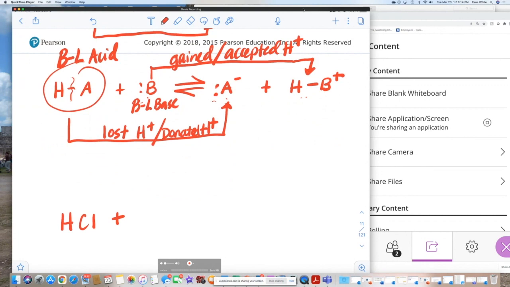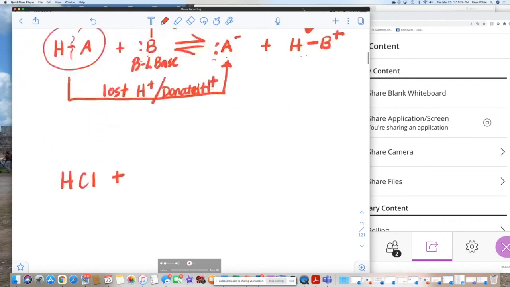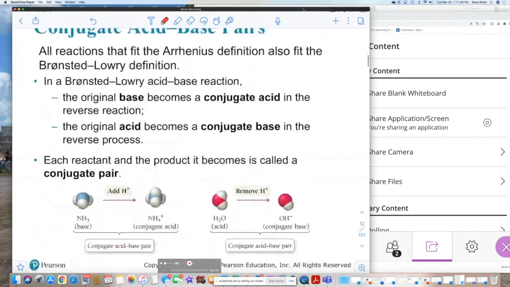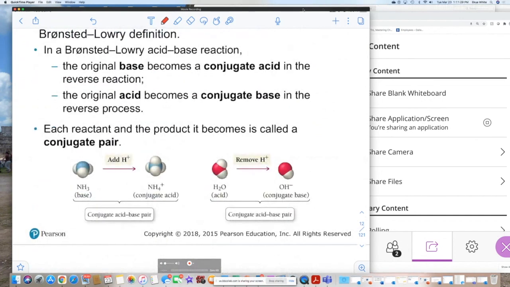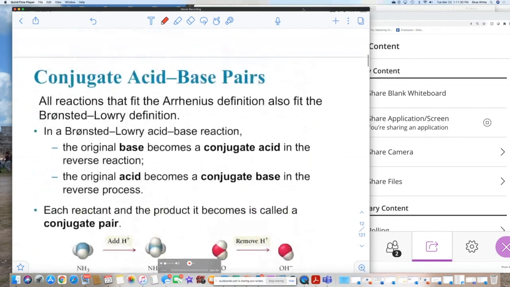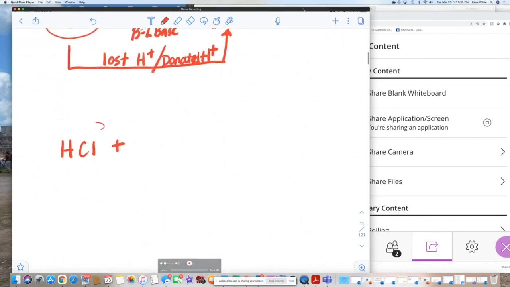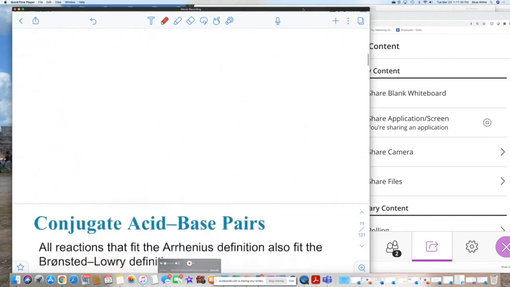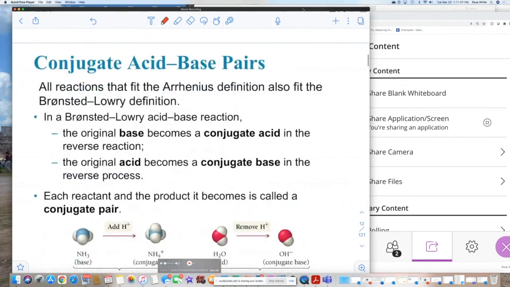And then for my base, I will use, let me see. Do I want to use water? Let me use something else. I think they do have an example here before I make up my own. Yeah, they do have examples. So I'm going to use the examples that they have when I get to that. We're going to be doing it down the road, so I'm kind of getting ahead of myself. I'll stick with the slides.